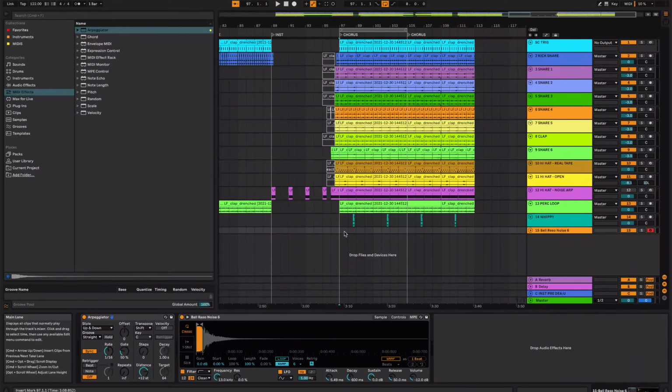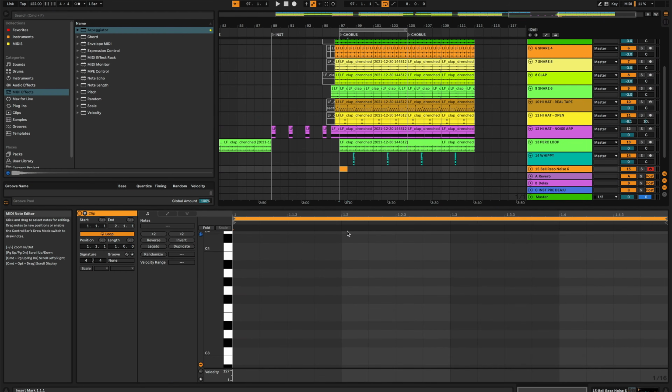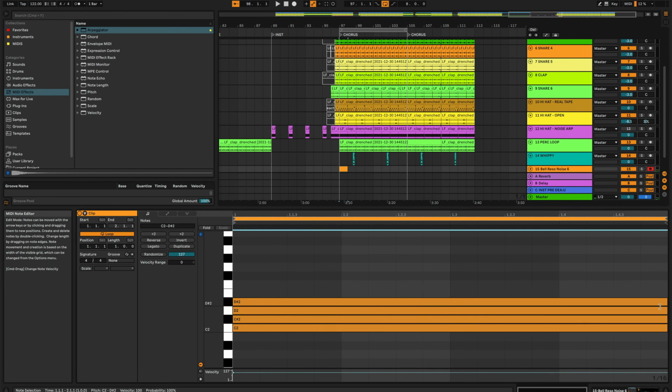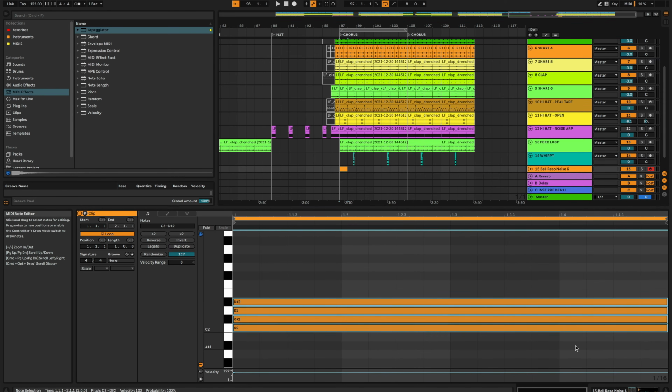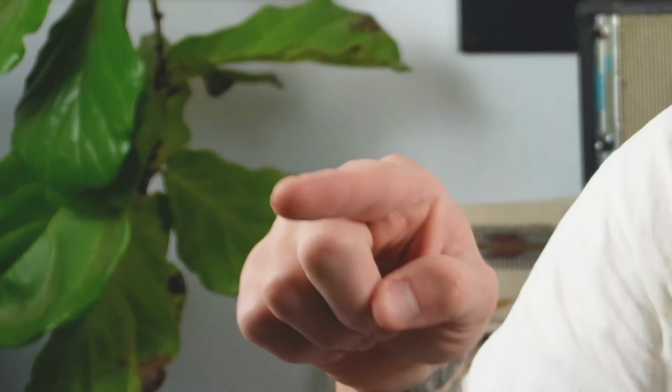So step 4 is create some MIDI. Select an area of the track and use Shift-Command-M. This creates a new MIDI region, and it opens up the MIDI editor as well. Nice. So now I just want to draw in 4 or 5 MIDI notes, only 1 semitone apart. Just like that, we have 1 bar, 4 notes, all right next to each other, 1 semitone apart. So we can hear the arpeggiator moving between these 4 notes, which creates a subtle pitch movement.